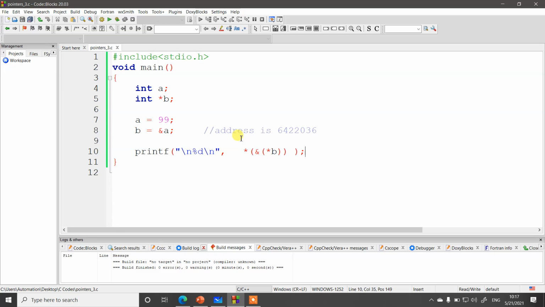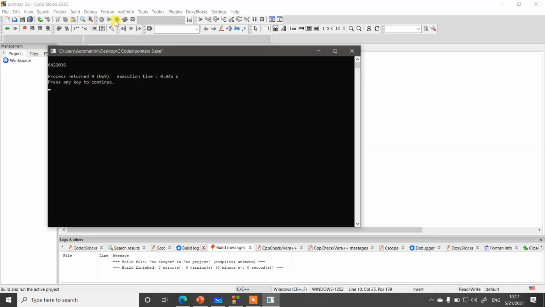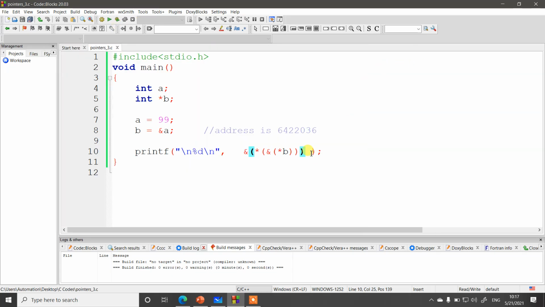This is important. Many people get confused, and even I used to get confused in such problem statements, but there is nothing confusing over here. If you put again an asterisk symbol, then it will again print the address. Yes, it will become confusing when, instead of doing it so straightforwardly, you do it in a different way. Like if I do star star B, what will happen in this case? Let's try to see.